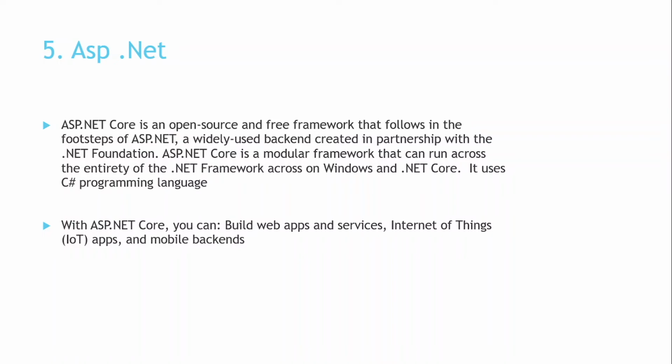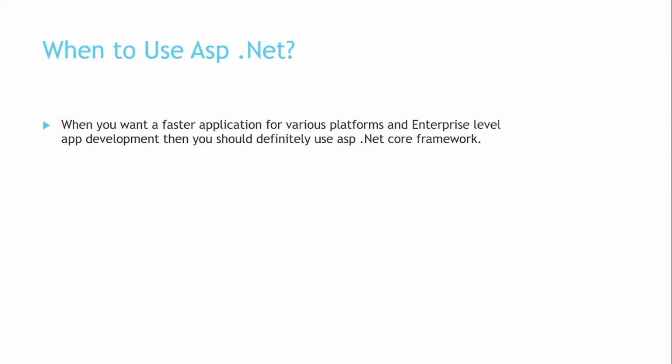With ASP.NET Core, you can build web apps and services, Internet of Things, IoT apps, and mobile backends. So all these backends can be created by using ASP.NET Core. When to use ASP.NET actually? When we want a faster application for different platforms, and we want enterprise level app development, then you should definitely use ASP.NET. That will be best for bigger applications, just like the other ones.